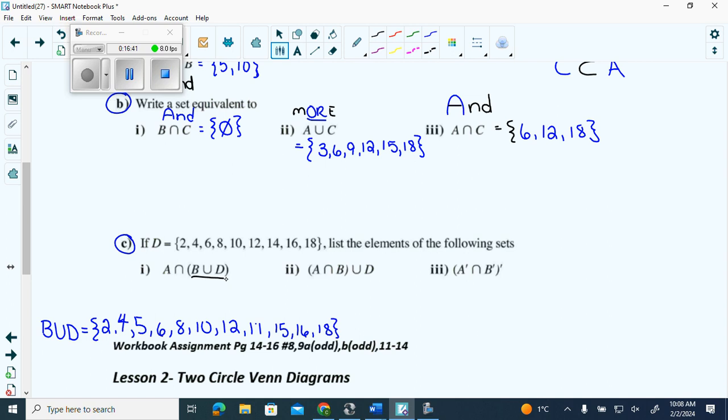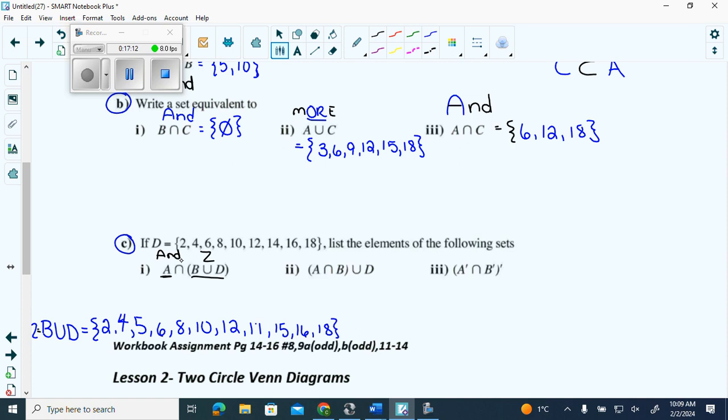Let's pretend that this is just not 2 letters. Let's pretend that we could call this like Z if we really wanted to, correct? And we could say Z equals B or D. We could technically do that if it made our heads better understanding of it. So we now want what's in A and Z. So we want what's in A and all of these, correct? So we're trying to find A and our new Z, which happens to be B or D.